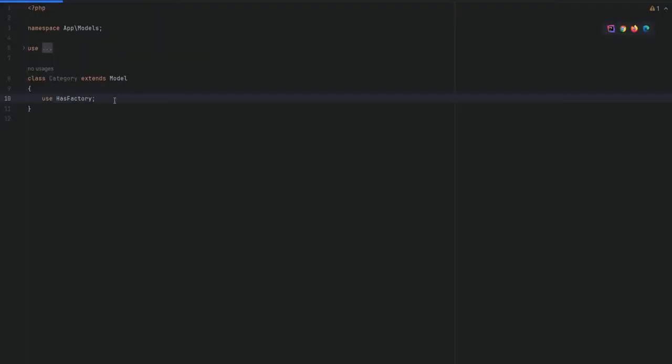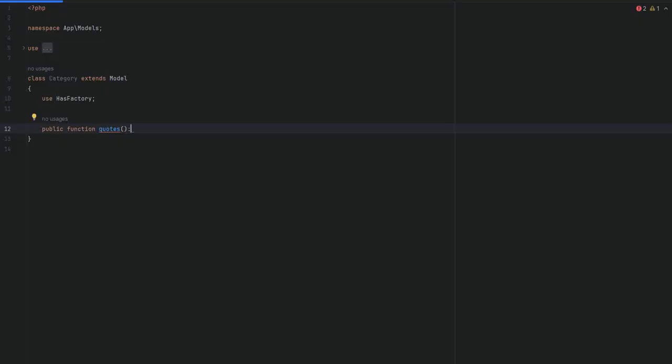In the Category model, we will write a public function quotes. The name of this method is in plural form because a category can have multiple quotes.